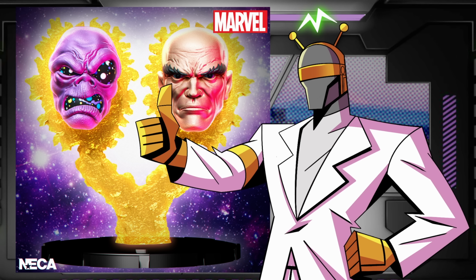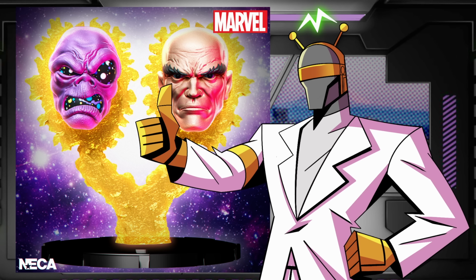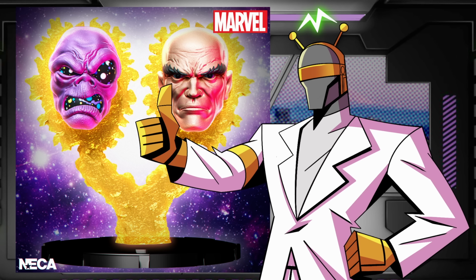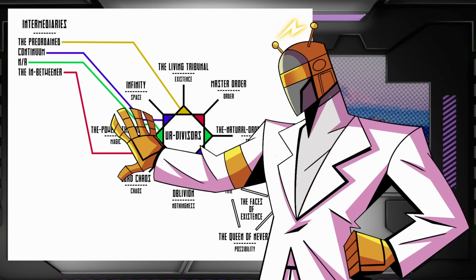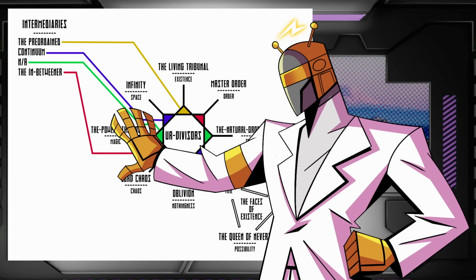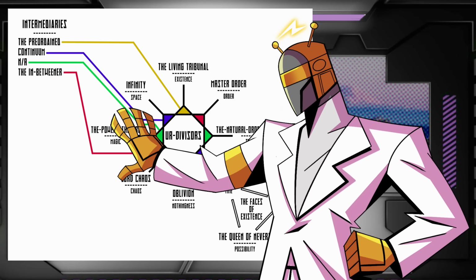Despite the fact that these 2 are not that complex on their own, we can use them to introduce some new concepts to the cosmology that we haven't talked about yet, the first one being the intermediaries. Remember that this group of cosmic entities is divided into 4 opposite pairs, and 3 out of 4 of those pairs work with lesser entities who act as mediators between them.